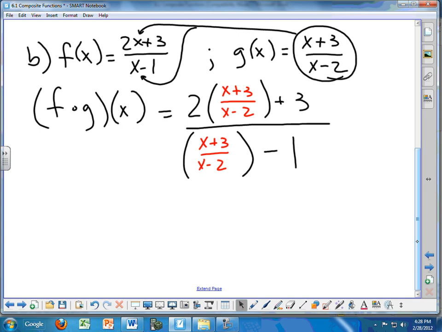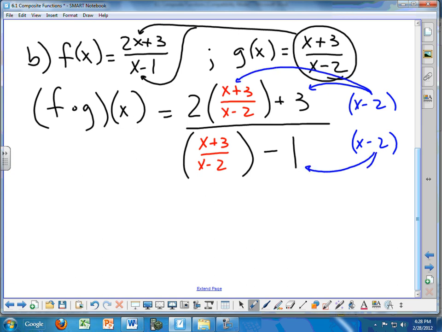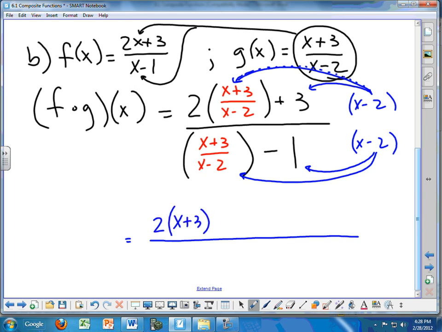Now what we learned from the previous page is that if we multiply the top and bottom of this fraction by that denominator, and this is x minus 2, this is the number that's in the denominator. We're going to have to do this carefully. This is x minus 2 here, and x minus 2 over here, x minus 2 here, and x minus 2 over there. We should be able to take care of this complex fraction fairly quickly. In the first case, the first one is up here. You see that we cancel the x minus 2, so we're left with the original 2 and just the x plus 3 left over. In the second multiplication, we leave the 3, and we're left with the x minus 2.